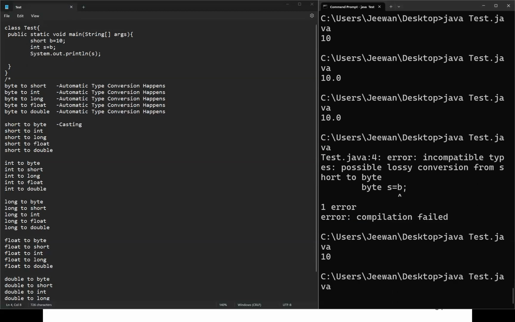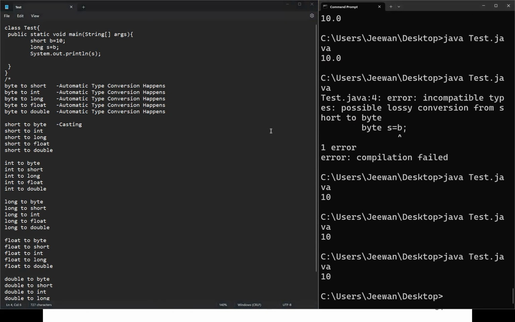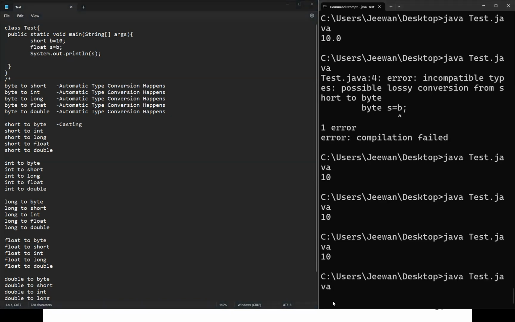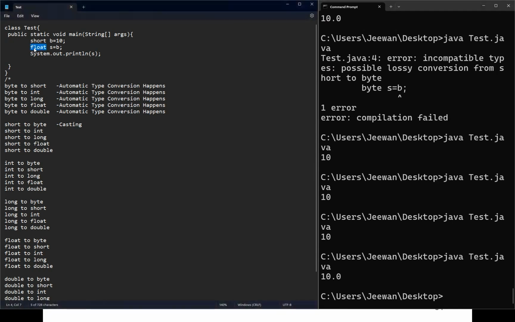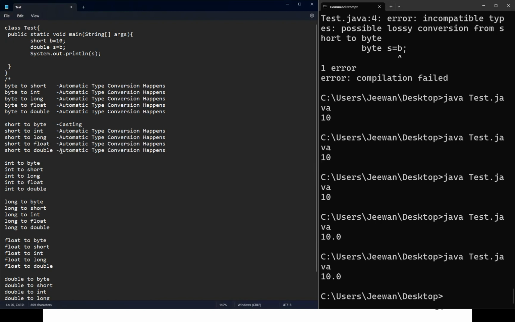Short to integer happens without issues. Short to long, because these are the same type of values, happens automatically. Short to float variable type also happens. And short to double also happens. Therefore, automatic type conversion happens for short to int, long, float, and double.